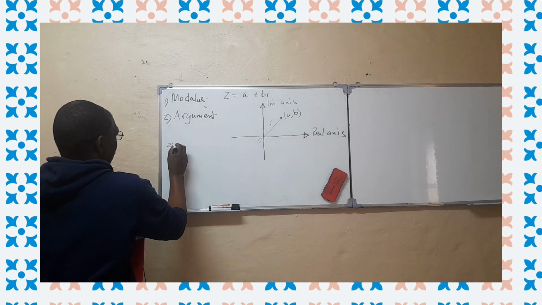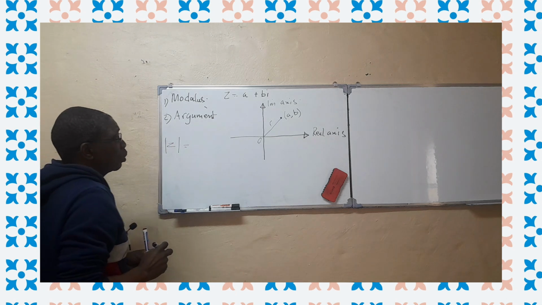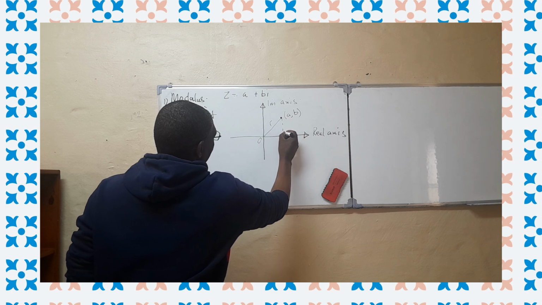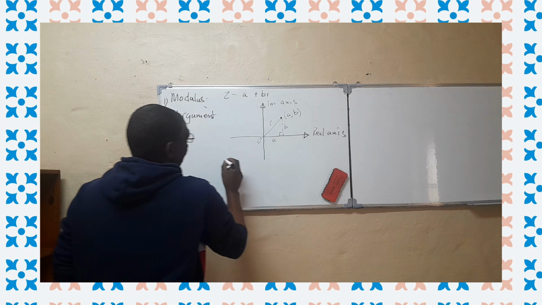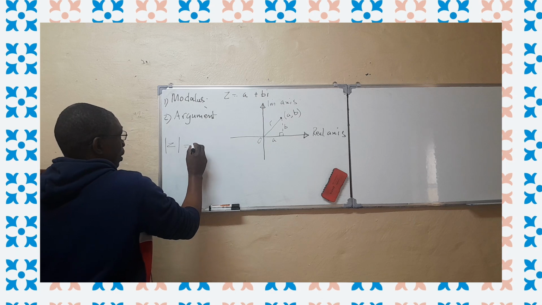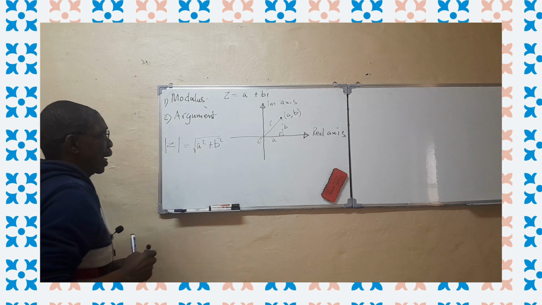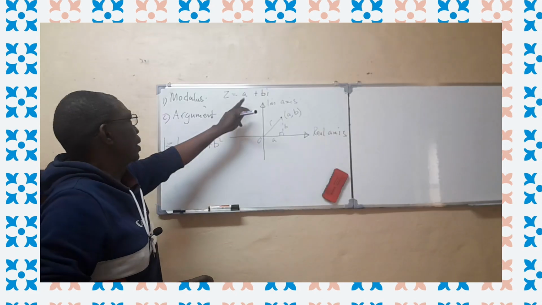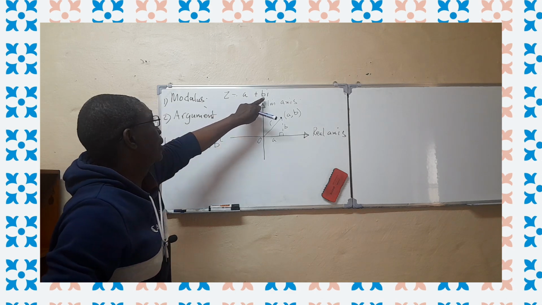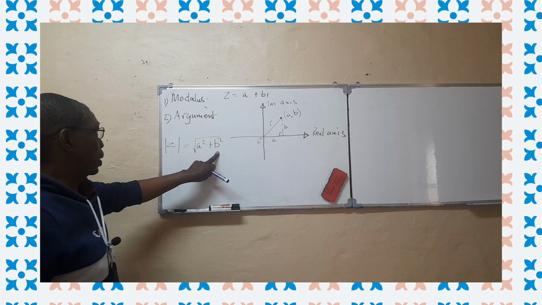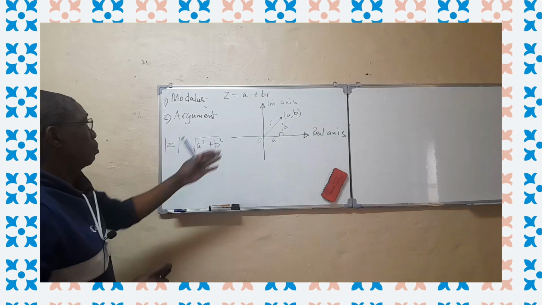So we have the modulus of z, which is written like this: z with 2 lines on either side of it. If we go back to our coordinate geometry, we know that we use the distance formula. There is our right-angled triangle here. This side is b, this side is a, and therefore the modulus of z, which is equal to length r, is given by the square root of a squared plus b squared. So the modulus of z is the square root of the sum of the square of the real part and the square of the imaginary part. It is, of course, a positive number. It's a real number, not a complex number, because it's a distance.